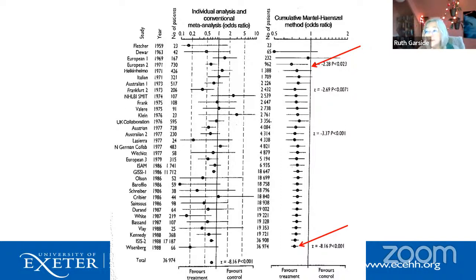And the waste that happened because these meta-analyses and systematic reviews were not done is immense. The cost of doing these additional 20 or so trials is huge. People were randomized to not receive the clot-busting drug when there was clear evidence that it worked, so that's not very ethical. And in the real world, people almost certainly died because they didn't get given an effective treatment for nearly 20 years after it was clear that this worked, if the systematic review and meta-analysis had been done at this time.